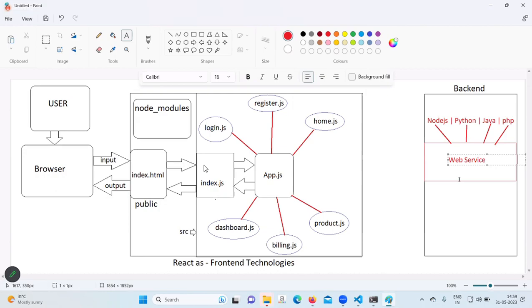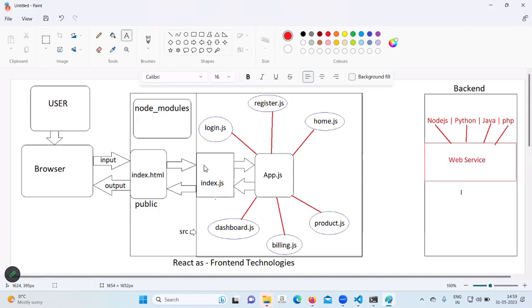Now this web service will be designed according to the database. If our database is MongoDB, then there will not be any concept of SQL. If the database is SQL based, maybe MySQL, MS SQL, or Oracle, or any of the multiple databases in the market, then we have to write the SQL query here.